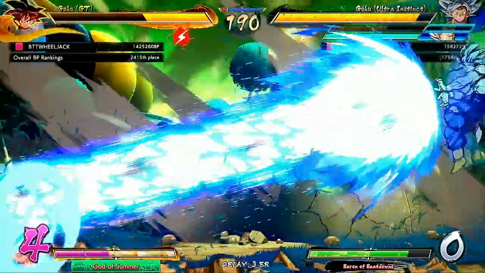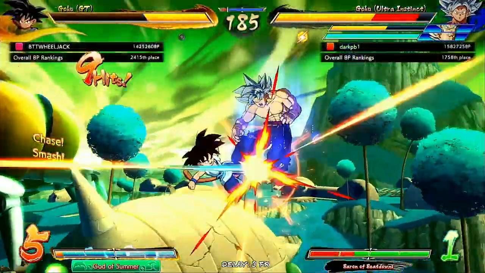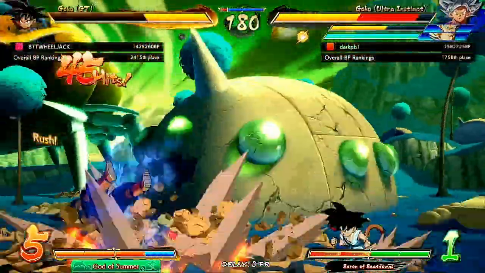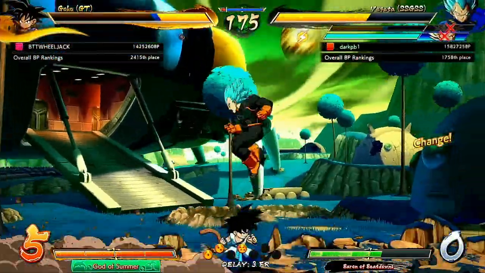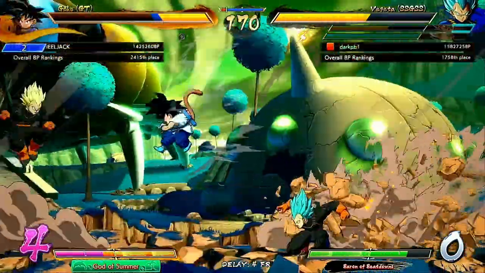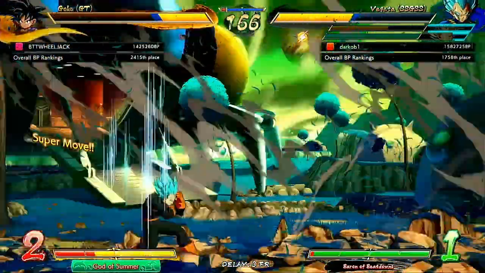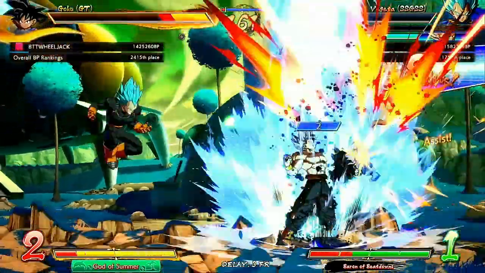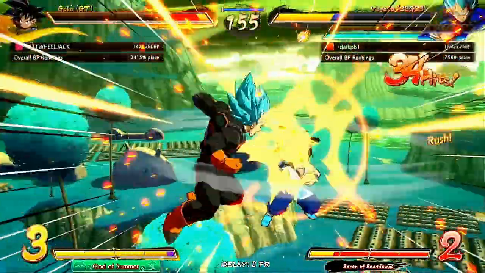Power Boost End! Oh yeah, you can't assist off that, unless you hit it, of course. Oh no. Look at that! What is this character?